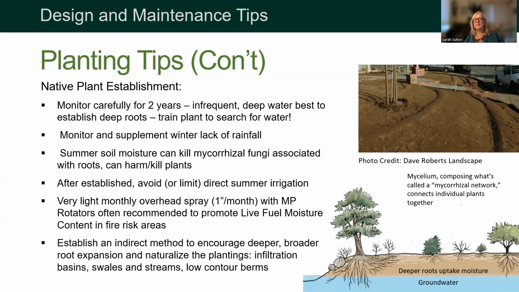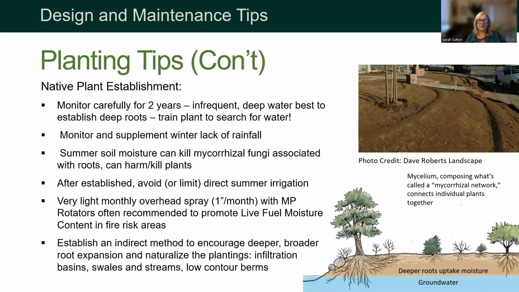The top picture is another way that you can indirectly collect water and have the roots go for it. It's a permaculture principle where you grade along the contour and you create these little berms. So imagine when it's raining, the water hits the ground, it starts to run down the slope, and then it gets trapped. And then it'll slowly sink down, and the roots will find that water. So it's a great way to help your trees and larger shrubs.